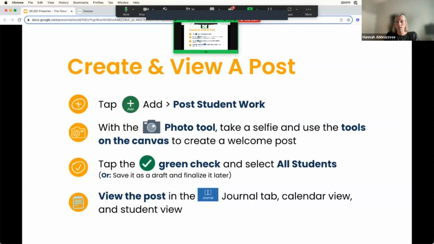I know in the last session, sometimes the accounts have not been activated yet. I think that's something your district's working on right now, is getting everything activated. All right, let me go ahead and stop sharing my screen for 1 second.